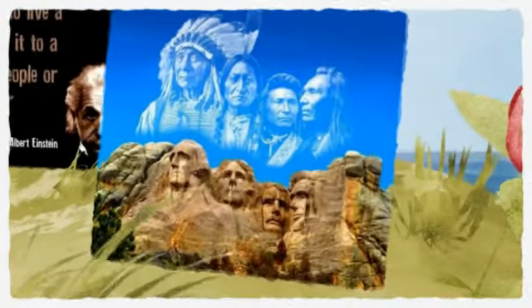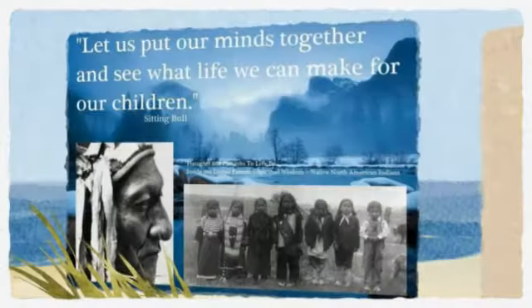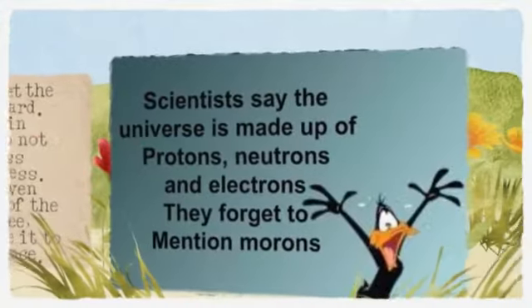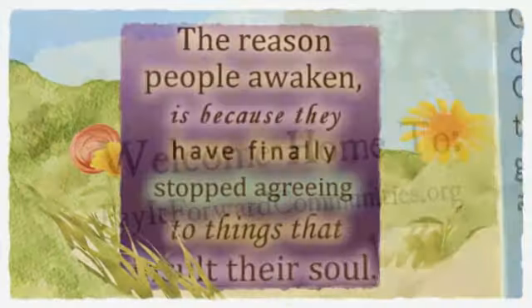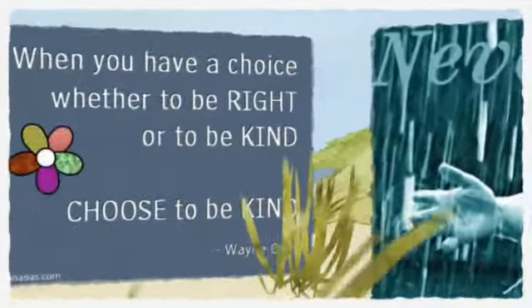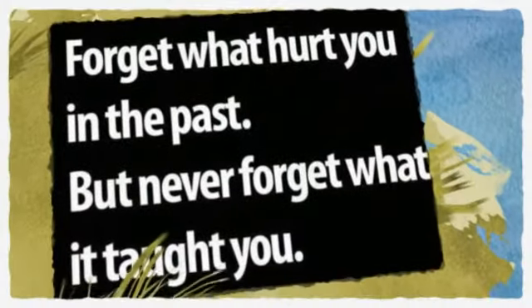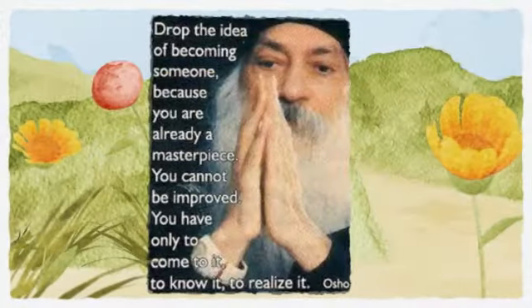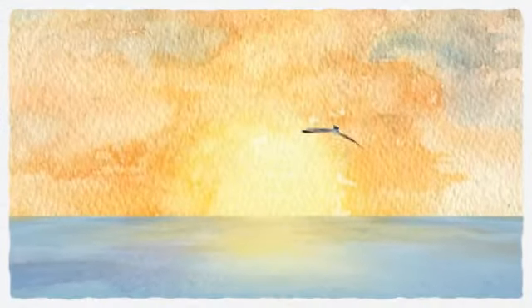If you build a house that is conventionally built — stick built or concrete or whatever — and right next to it you build an identical house using the SIP structural panels, when the homes are completed and finished you will not be able to tell any difference in the architectural visual. What you will be able to see is when you go inside: they are a thermodynamic home. They take very little energy to maintain the internal temperature at a comfortable state, so you will be using about 80% less power to heat and cool them.